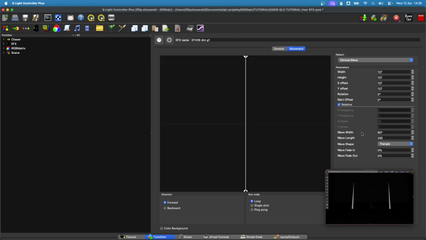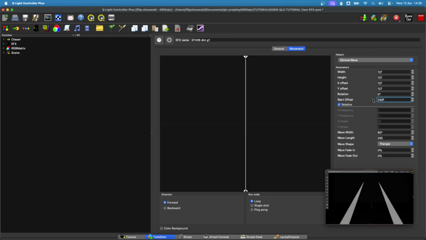So as you see now, the more we see, it's like going down. So I need to offset now the position to the dimmer of the happening dimmer. So it's gonna start a little later. Let's do 90. Let's see what's gonna happen. This is not what we want. So we have to go to the other direction. So 360 minus 30 is 330. So 30 degrees.